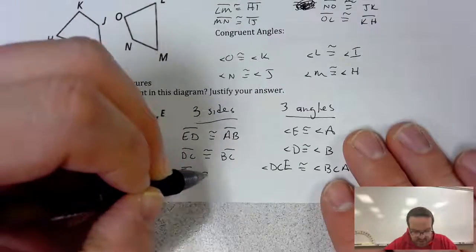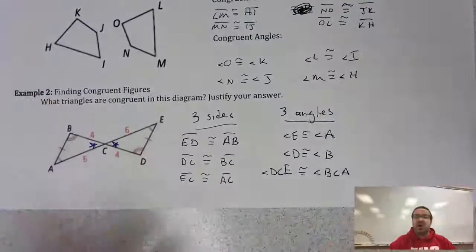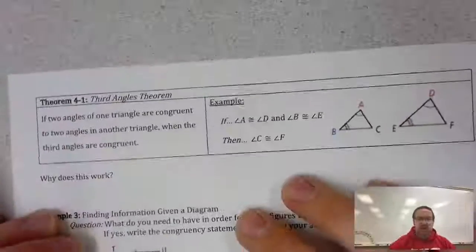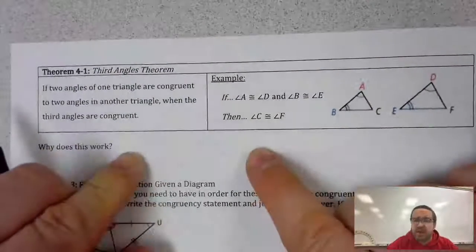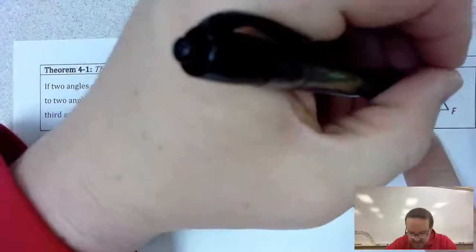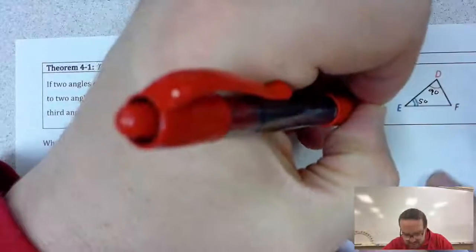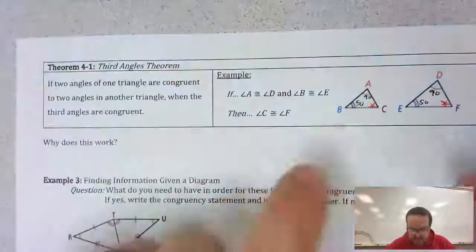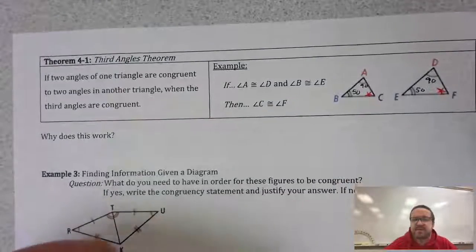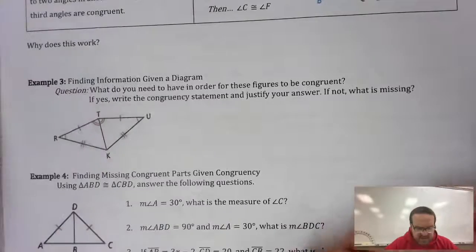All right, on the back side, real quickly, third angles just says, hey, if you've got two angles in a triangle that are the same, for example, maybe this one is 50 and this one is 90, then don't these two angles right here also have to be the same? Right, that's what the third angles theorem has to say. Why does this work? Well, we just know it, that all angles have to add up to be 180. Now, sometimes it doesn't give us three sides and three angles here. We're going to predominantly focus on triangles here for the rest of the chapter, including today.